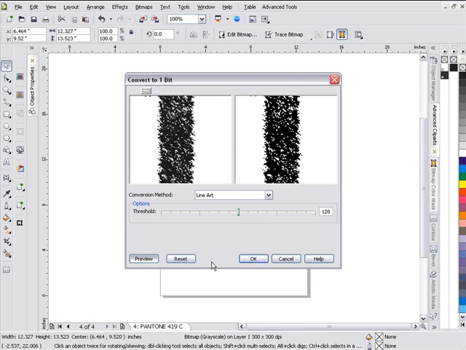Now, there's a lot of tricks to working with monochrome, and we'll get into some things with Fashion Factory applying our textures, but there's a lot of intricacies involved in working with this, and I'll try to explain it as best I can right here because we're going to convert this to a monochrome.